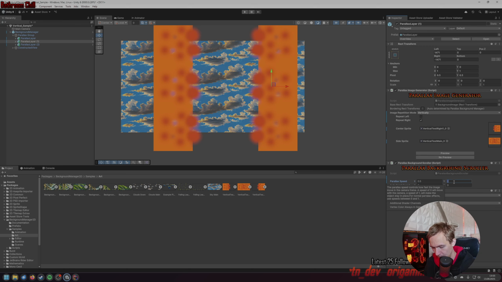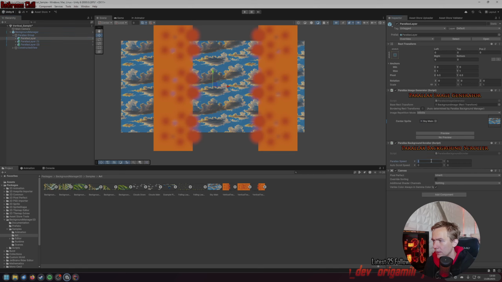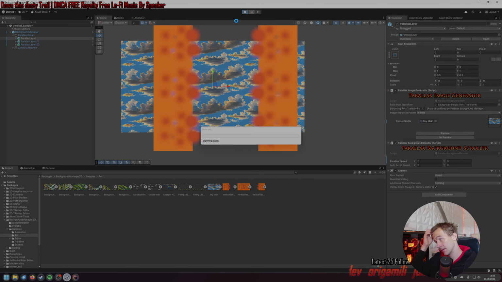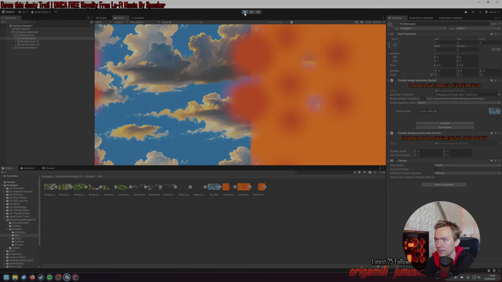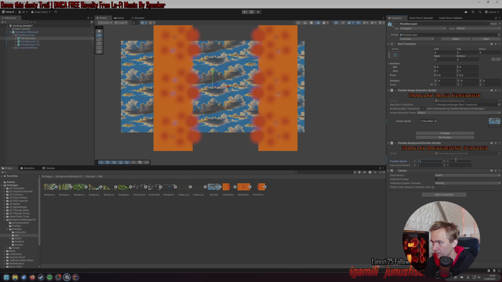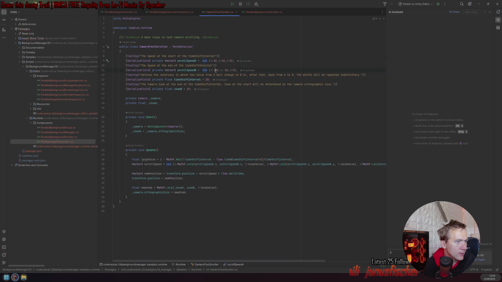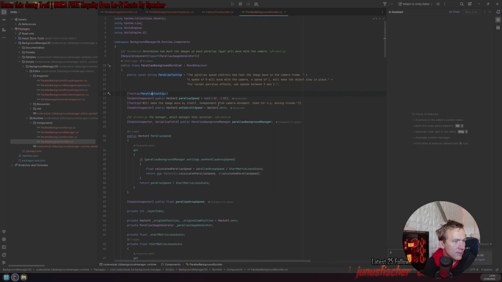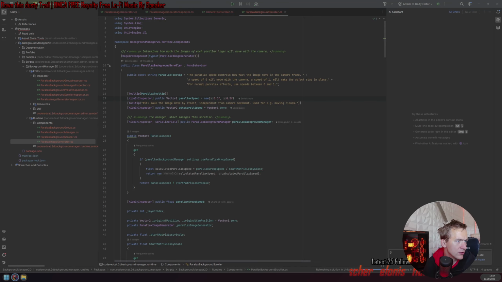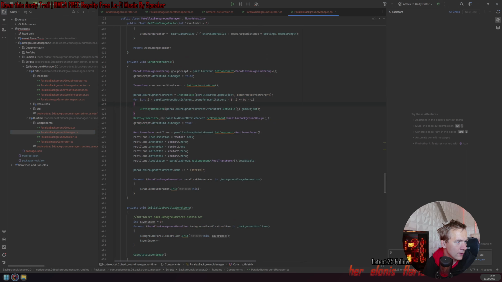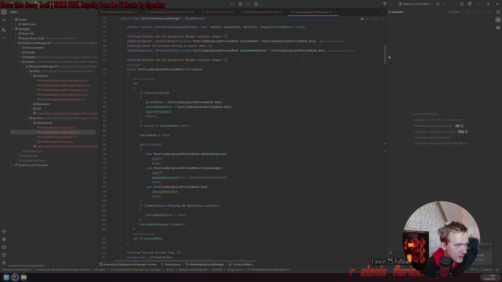0.5. 0, 0. Yep. And 1. 1. Okay, let's change some defaults. 0.5. 0.5. Okay. And that should be sufficient. Let's also check out the default curve over here.